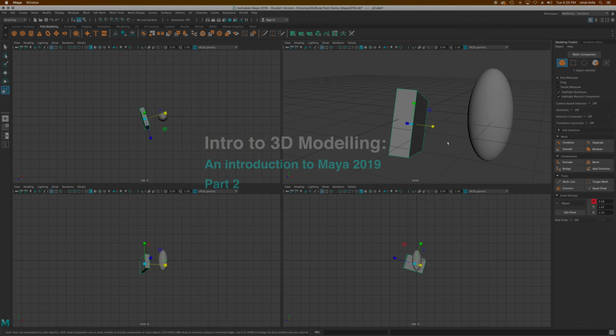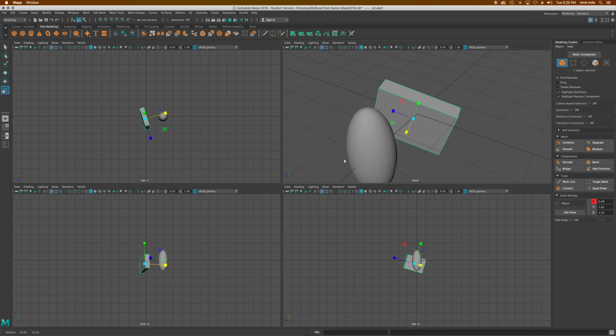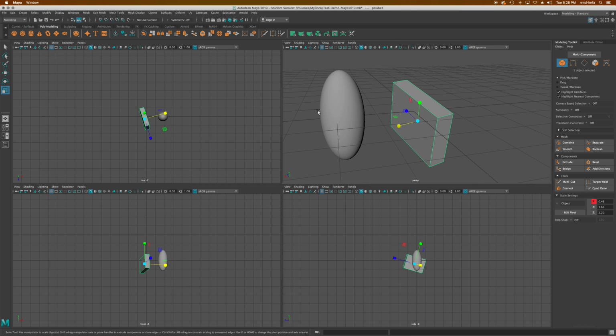Now, things get really interesting when we decide to scale different aspects of these objects, right? And how to select different aspects of these objects. So one of the most important things to learn in 3D modeling is the difference between these types of editing modes. We can edit vertexes, edges, or lines. Vertexes are also known as points, edges as lines, or faces as planes.